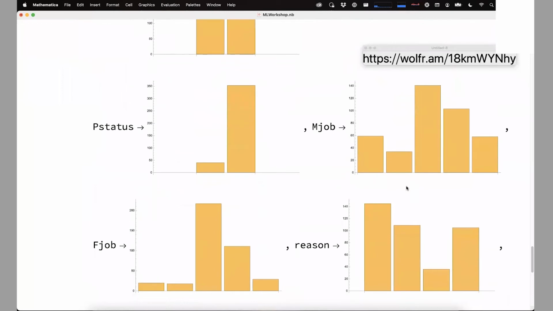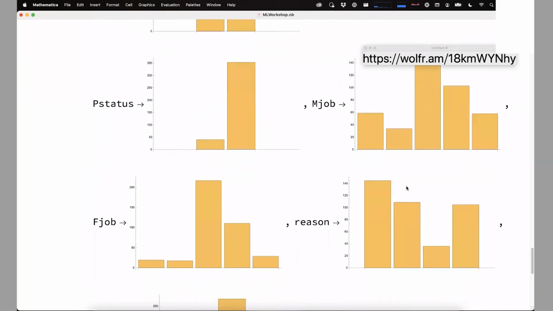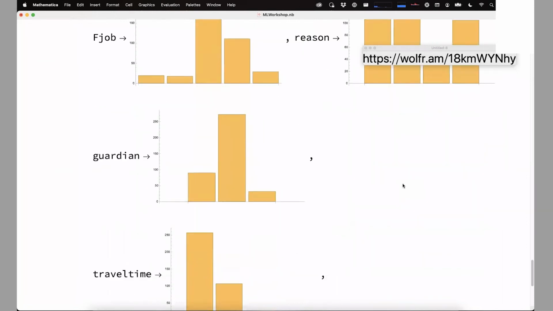So now I have a bit more, like some of them mother job, father job. And then I can clean up the labels under these. So you can imagine, if you want to produce a report, this is quite easy in the end. You can go to the ref page, look at the options, and typically drilling down with options, you can do almost whatever you like in terms of presentation of these things. Okay.